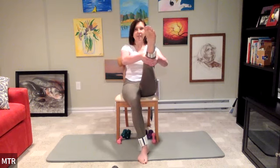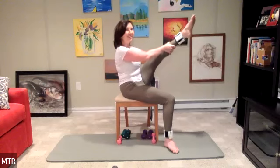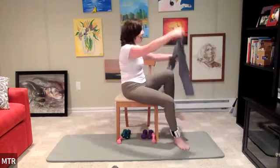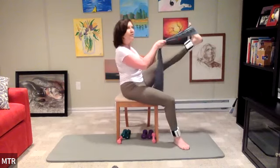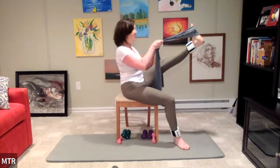Okay, so now can you straighten your leg just enough and maybe walk your hand a little further to your calf? Woo! And then maybe pull the leg to you a little bit. So I know eventually we'll get to here. But even if we just find this lift, now you can, if you want to bring your band back around your foot and bring your leg up, you can do that as well. That might help.